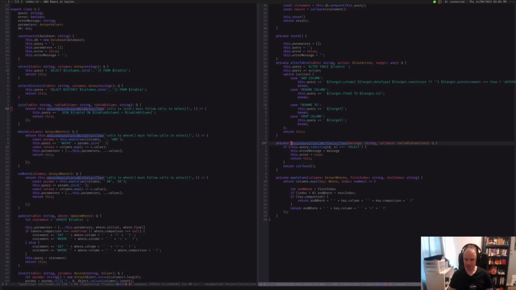So ensure query starts with select then takes a string for the error message and then a callback and returns.